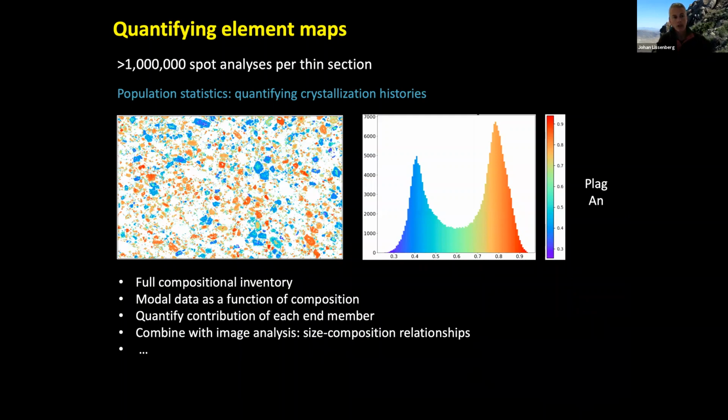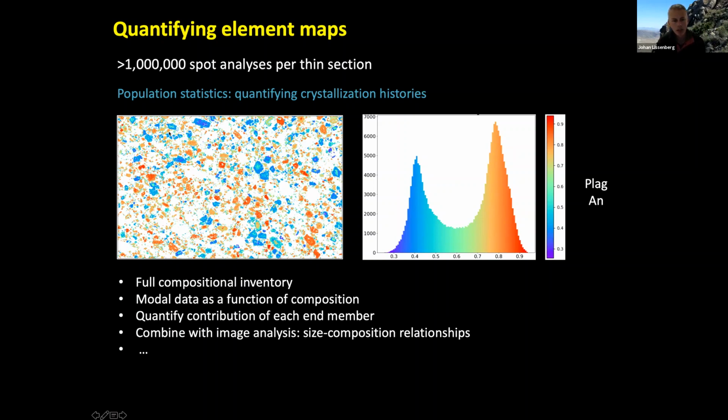You can go one step further and quantify the element maps, and so obtain more than 1 million probe spot analyses, or at least equivalents of that, per thin section. And that provides an even more powerful approach. The method for that is developed in Cardiff and will be published shortly. The associated software to do this, take this step from qualitative element maps to quantitative element maps, will be freely available to the community. So once you've gone through that process, you can generate quantitative mineral maps.